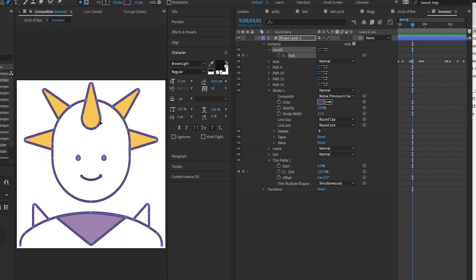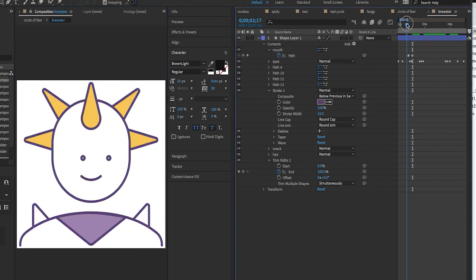all you have to do is move this here and move that like that, and maybe he has like a sneer, kind of like that when he looks over there.